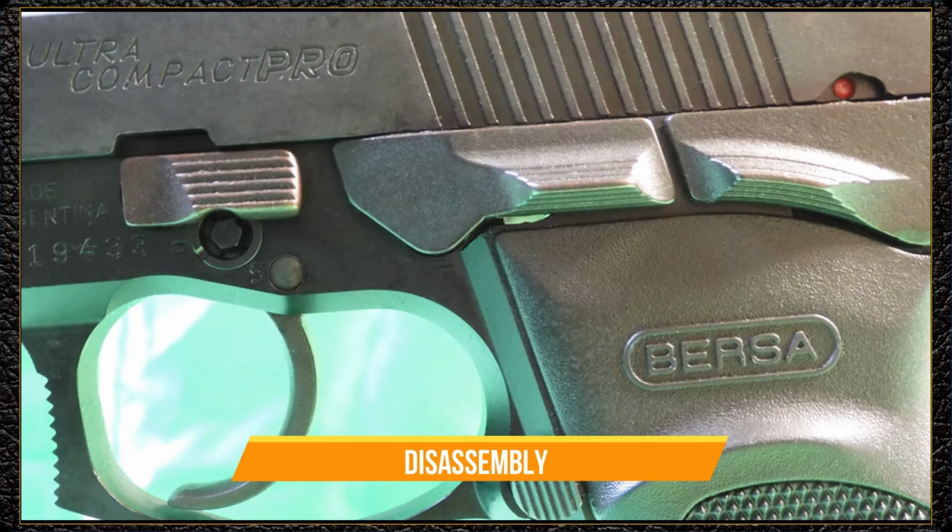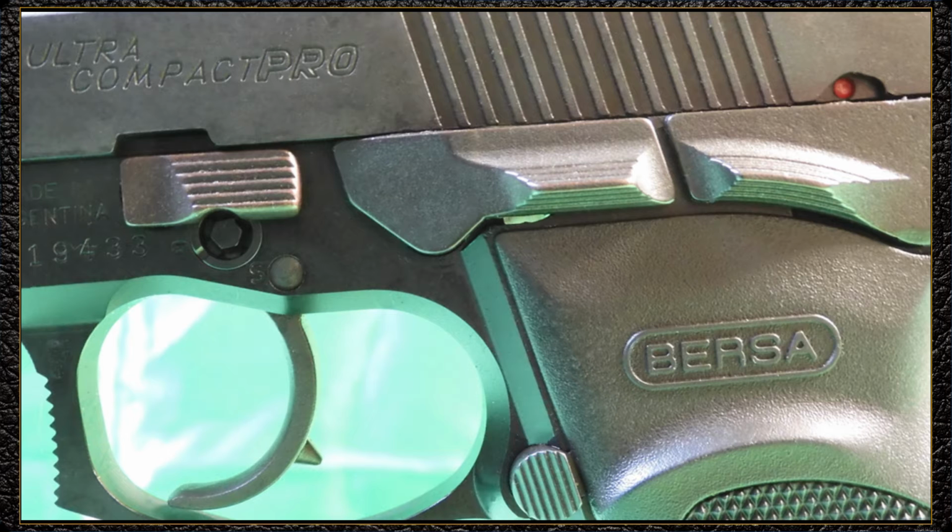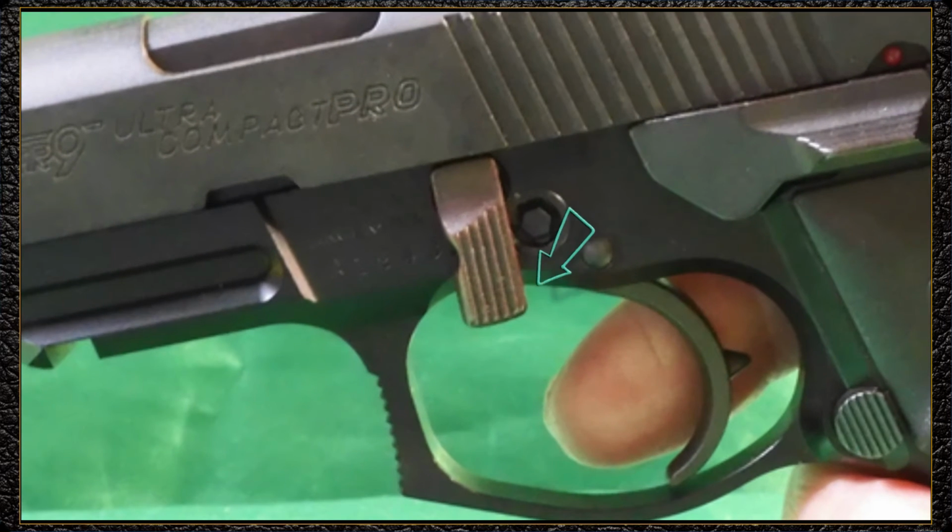Disassembly is simple and straightforward. With the hammer cocked and with the magazine removed, hold the slide firmly while pressing the slide lock lever down, and then slowly allow the slide to go into battery. Rotate the disassembly latch down 90 degrees. You will feel the slide release.